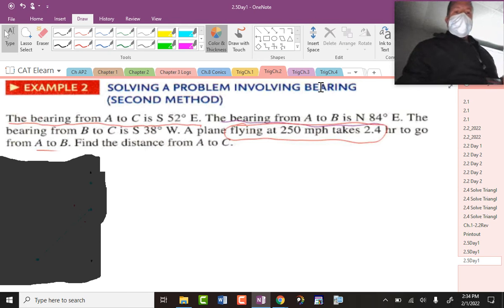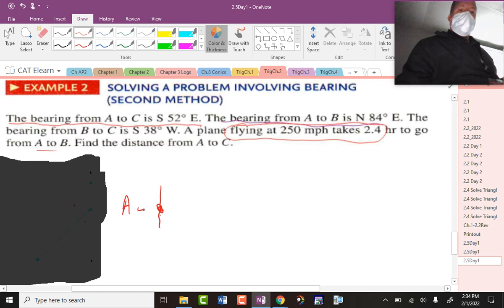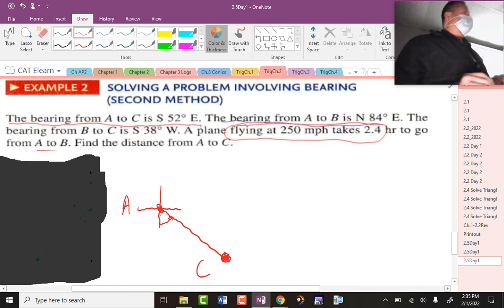So I'll go live on this one. Here's A. I want to start with A somewhere in the middle here because I need something above and below it. Here's A, drawing a crosshair. Here's the first, south 52 east, a little bit more than 45. And then I am going to make a mark for C. I am going to put C there and lock it in.